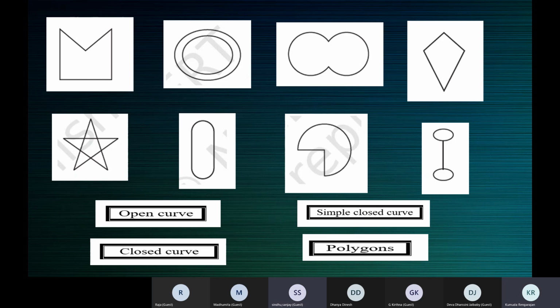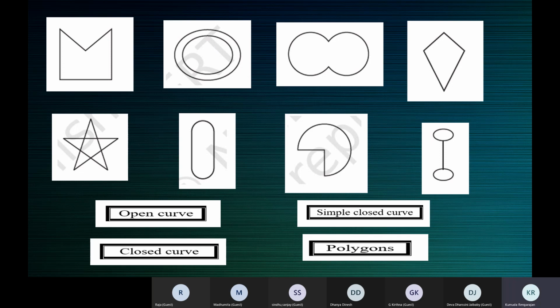Ma'am, it's not a curve, ma'am. It is not a curve at all because you cannot draw this figure without lifting the pencil. You will first do this. Then you have to lift the pencil to do the second one. Or maybe you do the outer one first. You have to lift the pencil to start this one. It is not a curve. This one is not a curve at all because to make this, we need to lift the pencil.